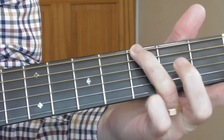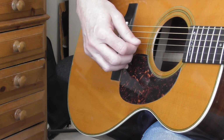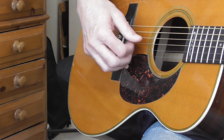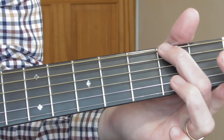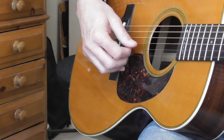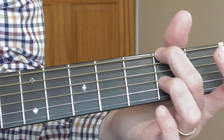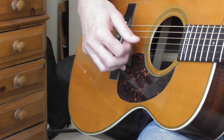So it's a typical G running down to E minor using an F sharp as the note that kind of glues it all together. So we start off with one of these simple G picking chords, third finger, third fret, bass E string is all you need. And you pick the E string, the D string and the G string. Thumb, index, and then you lift that third finger, put the second finger down behind the second fret, so next door neighbour, second fret of the low E string, that's the note F sharp, and you pick the E string, the B string, keep that finger on, E string, B string, D string, G string.